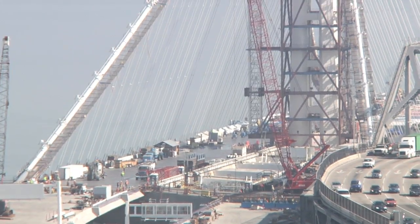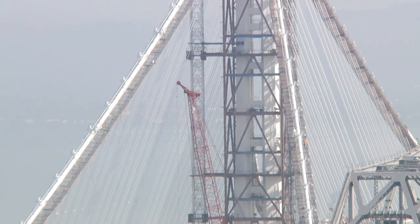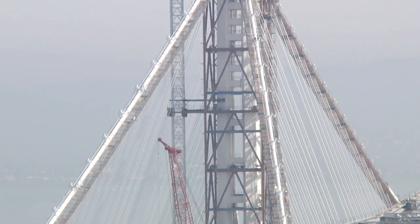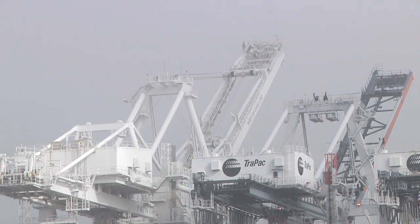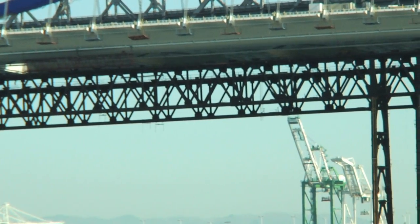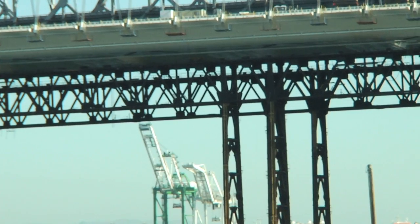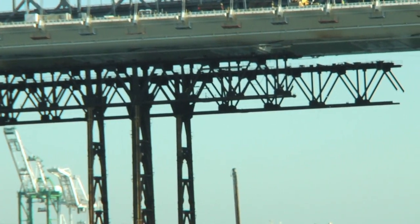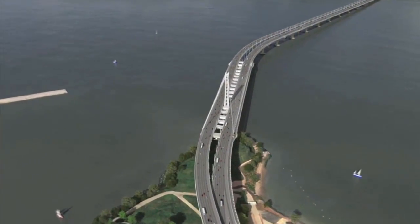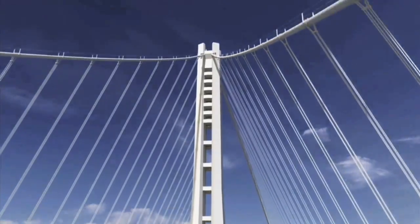With 5 months to go, the scaffolding is coming off the world's tallest self-anchored suspension tower. The suspension cable is being painted white to match the nearby Oakland port. And the falsework that held up the bridge until weight was shifted for that 10 million pound suspension cable is no longer needed, and the falsework is being dismantled. It's the flurry of final months as the new Bay Bridge hurtles to opening Labor Day weekend.